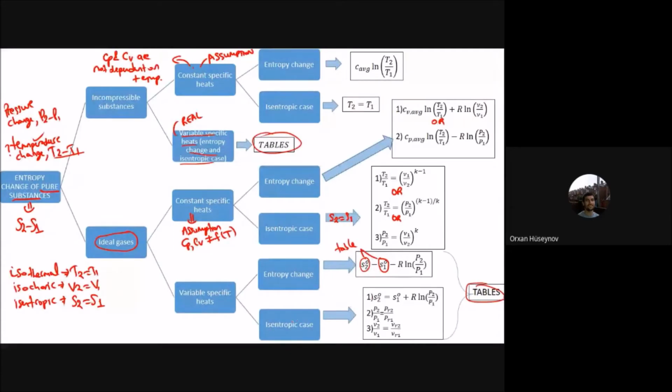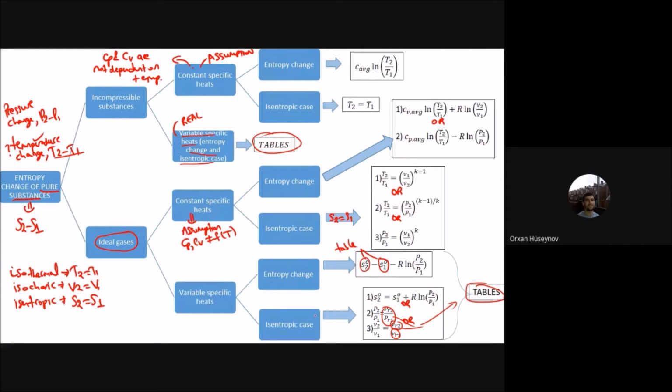And if it is the isentropic case, in that case, you can use this formula, or you can use that formula, or you can use this formula. In all of these cases, you see some unknown variables, for example, PR2, you see new R2, new R1, etc. So these are the variables that you should look up or refer to the table. Similarly here, this one is also table, this one is also table. You can see it is tables. Okay. Now with this one, I'm moving on to the next slide.